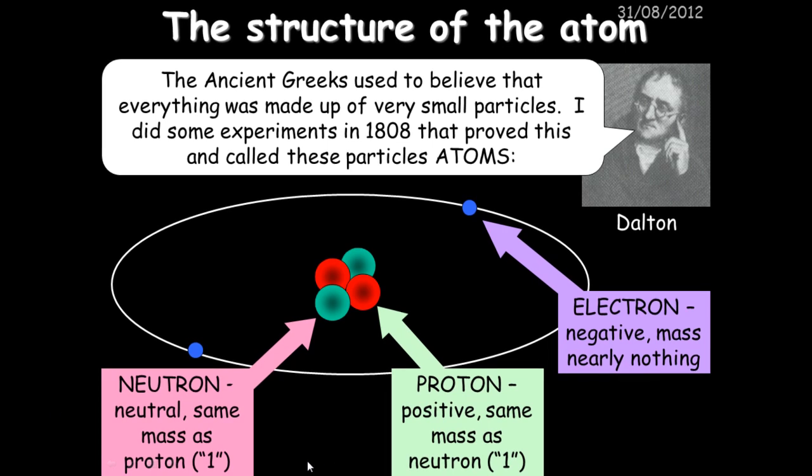There's some other information on this slide telling you about each of these subunits. A neutron has a neutral charge which means it doesn't have any charge overall. A proton has a positive charge and an electron a negative charge, and hence why the atom is kept in check. The negative charges that make up the electron are balanced by the positive charges of the proton and they actually hold the structure of the atom together. In fact this force holding them together is exceptionally large and it's the type of force that's utilized in a nuclear bomb.